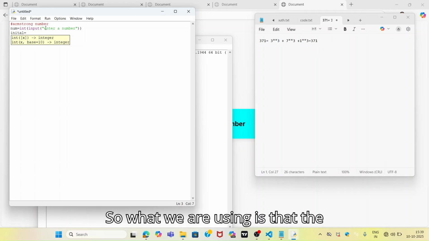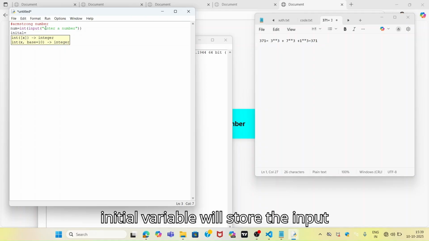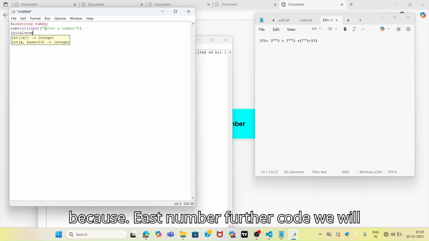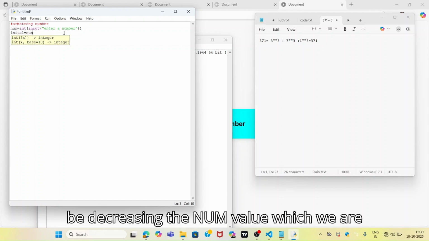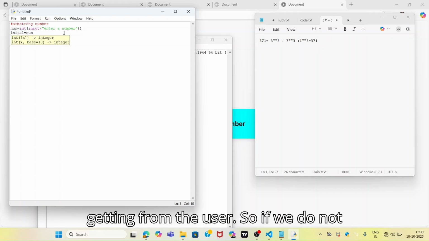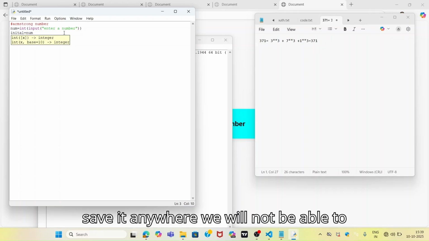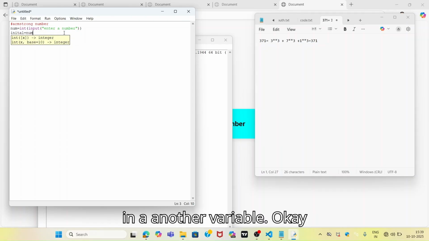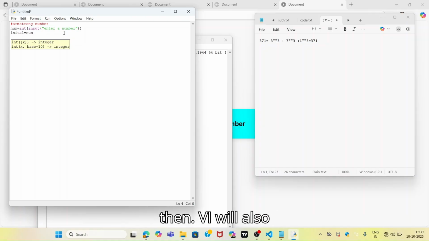So what we are using is that the initial variable will store the input value which we are getting from the user, because in our further code we will be decreasing the num value which we are getting from the user. So if we do not save it anywhere, we will not be able to compare, no? So that's why I am saving it in another variable. Okay, then I will also use a result which is currently 0.